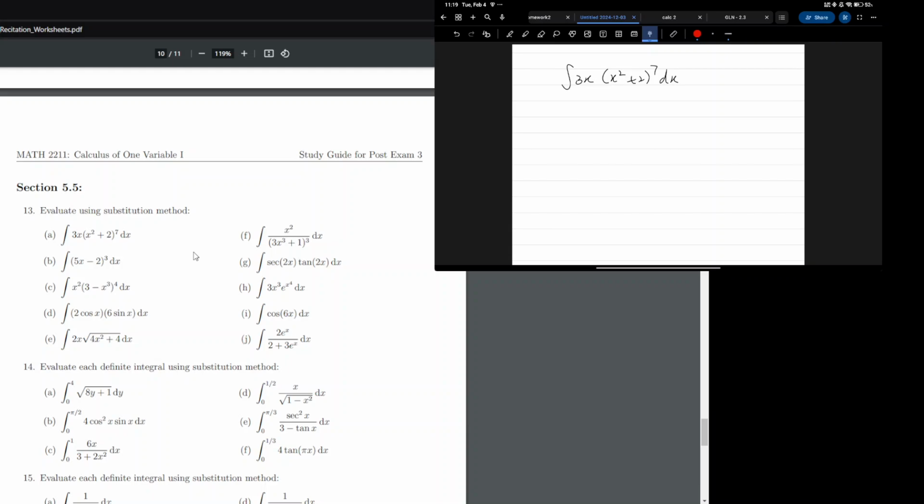So what we do is take the complicated part as a variable, and then our second job is to change the dx over here. Now the integral has two parts, the integrand and the dx. These two can be imagined like parentheses, and there's something inside. This is the start of the integral and this is the end of the integral.